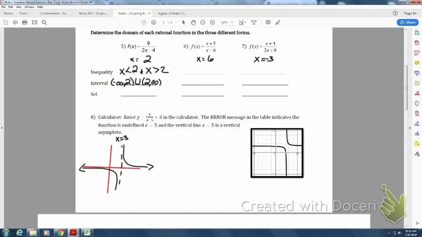Alright, so since you're going to see the interval form more often, look back down here at my example. The negative infinity to 3 is representing this part of your graph. The 3 to infinity is that part of your graph. But you're not going to have a bracket on there because it's not going to be equal to 3.